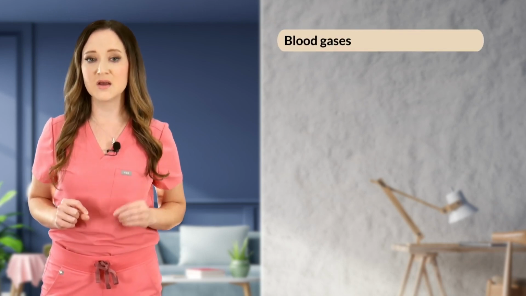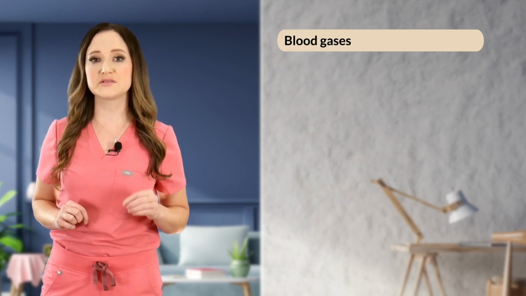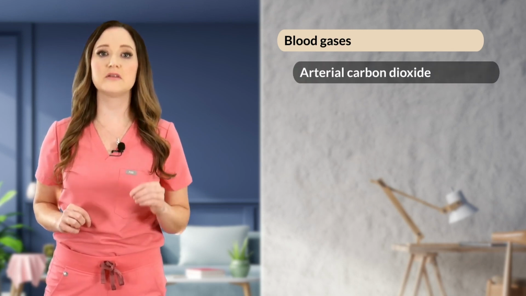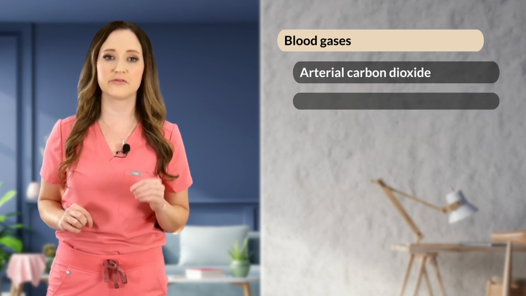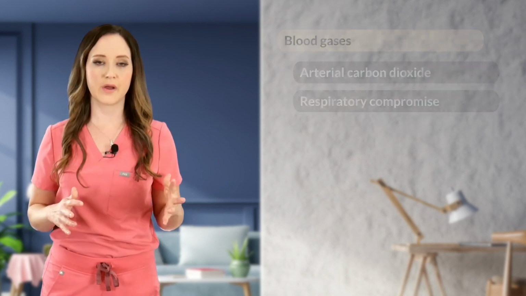When working up a neurologic patient, routine diagnostics, including complete blood count, complete chemistry panel, electrolyte evaluation, and venous blood gas, should be pursued. The blood gas evaluation is especially important, and I encourage you to take that step if you have the capacity to get a blood gas in your practice, particularly if you can get an arterial sample, as it provides you with an arterial carbon dioxide reading that can inform you about the absence or presence of respiratory compromise in your patient that you can see secondary to head trauma.